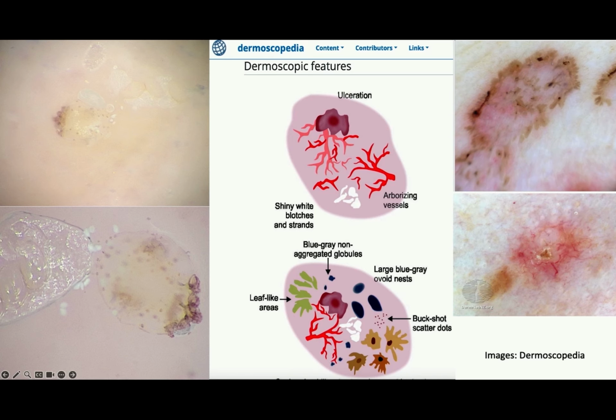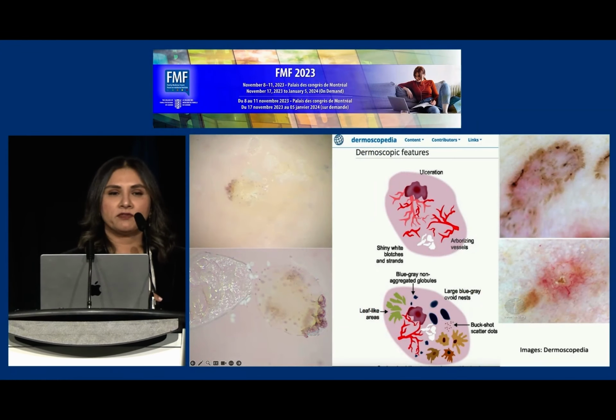On the right-hand side, we have a pigmented BCC on the right upper, and the lower one is a squamous cell carcinoma in situ, or Bowen's disease. And in the middle, when you're talking about pattern recognition, you're looking at everything under the dermatoscope, right? On the top middle, in a basal cell carcinoma, you have three main things to look at: arborizing or branching blood vessels, ulceration, and shiny white blotches or strands. Those are your main structures for BCC, and then there are some smaller structures that would support your diagnosis. So that's how that would work.